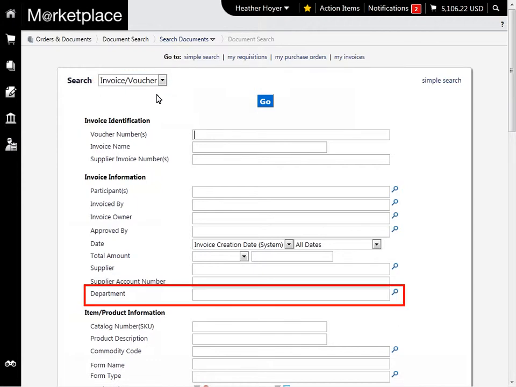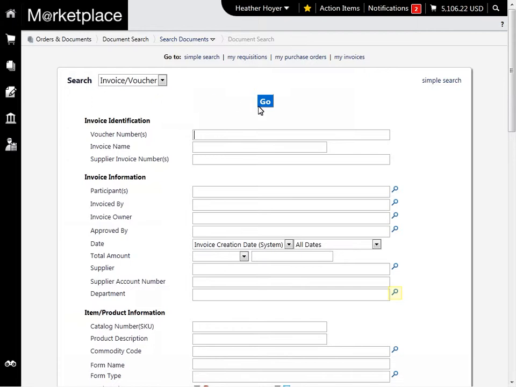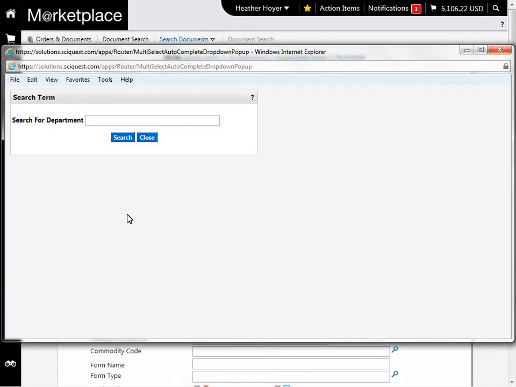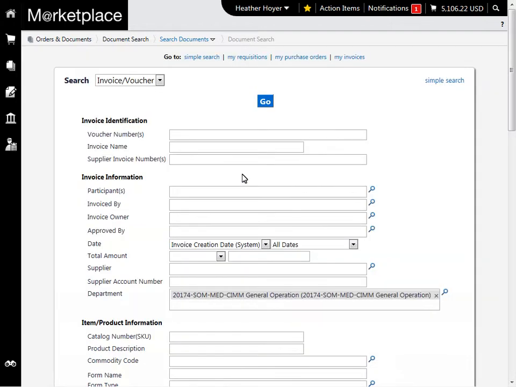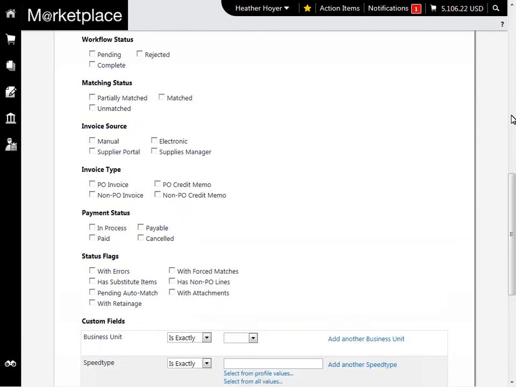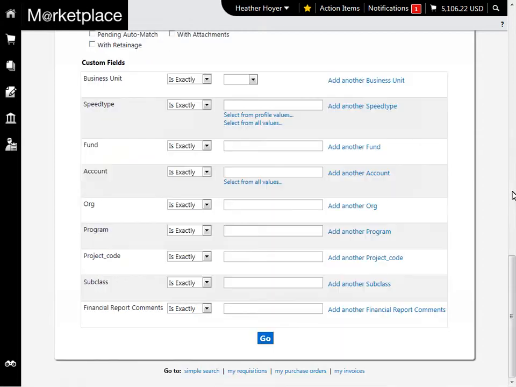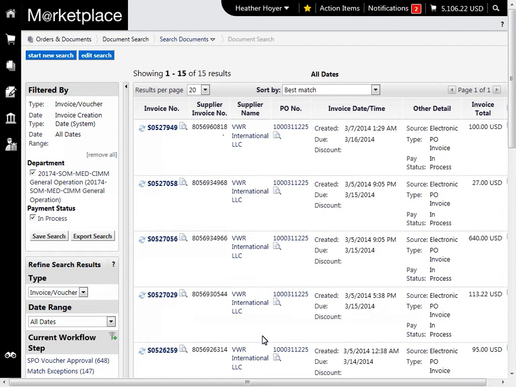First, we'll search for and select the department. Vouchers with a match exception have a payment status of in process, so we'll also check that box. A list of results will appear.